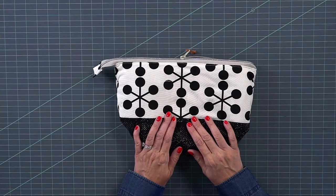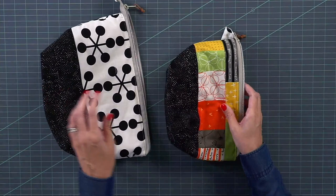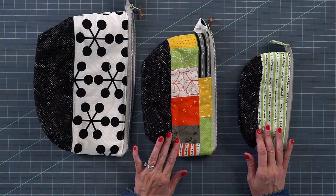This next set is a zipper pouch set of 3 by Noodlehead. She is a fabric designer for Robert Kaufman. Her most recent collection is called Driftless, and this blog post is amazing.